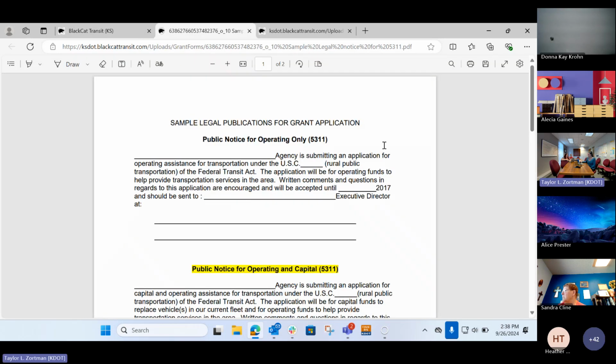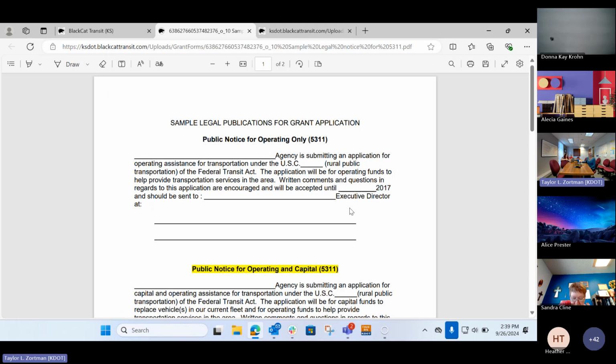There we go. So we have templates here and on our website for these public notices. If you are unsure how to format them, you just need to go in and fill in the blanks and make sure the years are correct for these public notices.